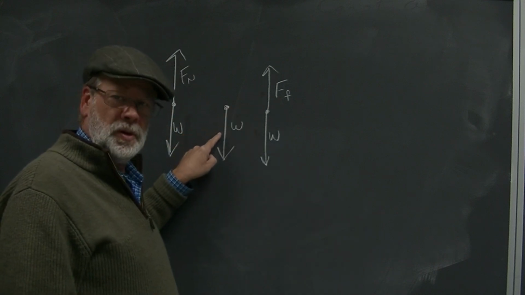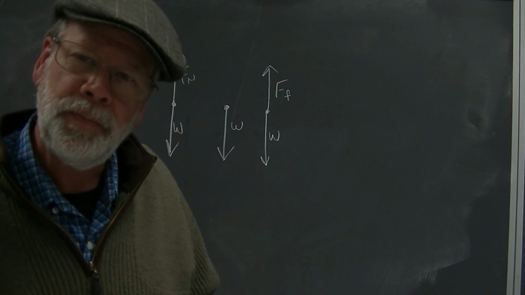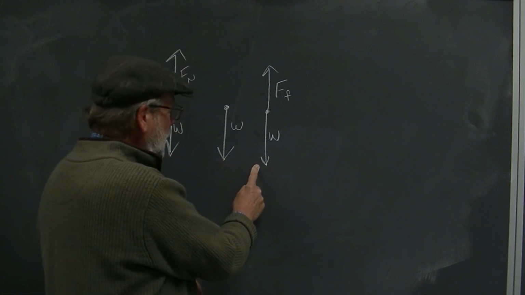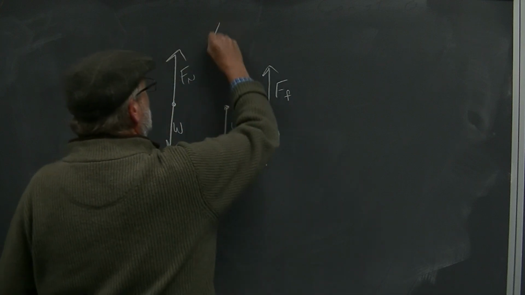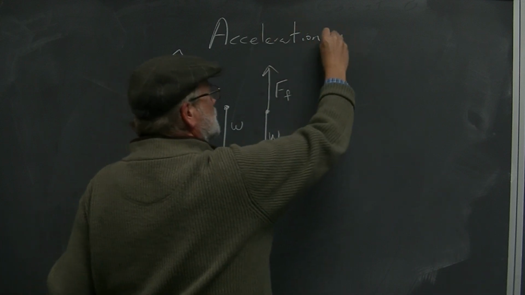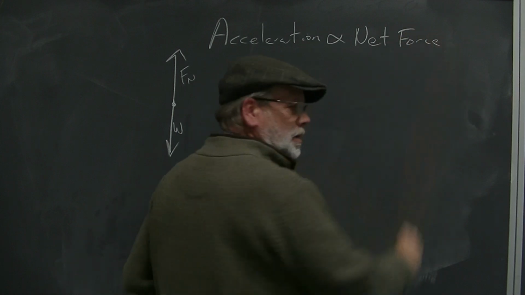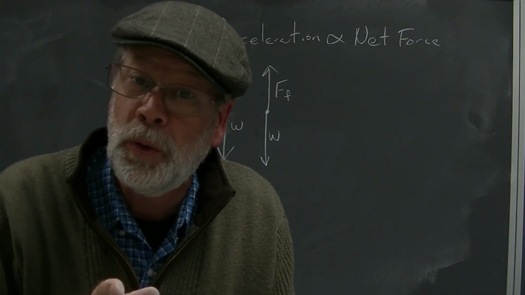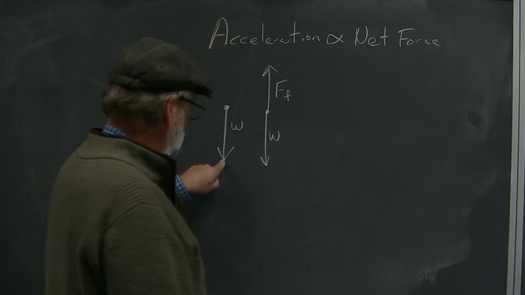At this point, the forces are not in balance, and you can't do anything other than accelerate. So the difference in these two things, here you're accelerating, here you're not. If all the forces are in balance, acceleration is zero. So we could say acceleration is proportional to the net force. The net force is the leftover force. After you subtract all the other forces, if there's a force left over, you're accelerating because you have a net force acting on you.